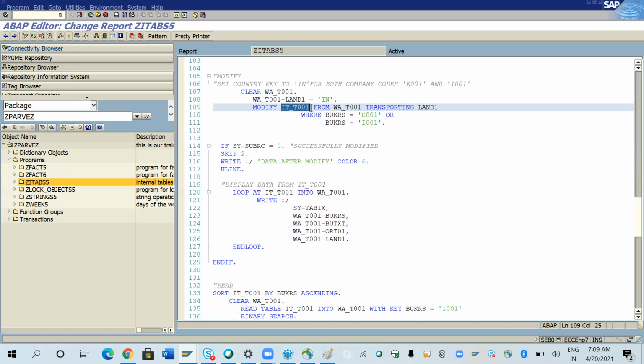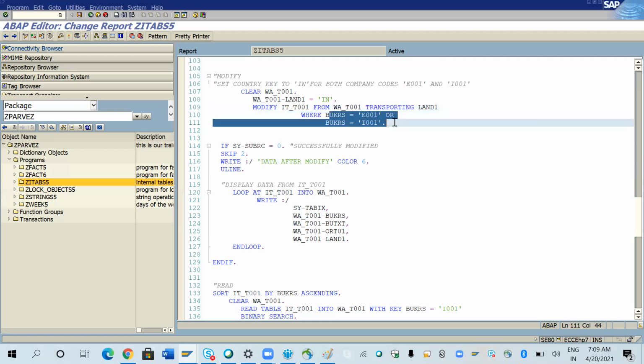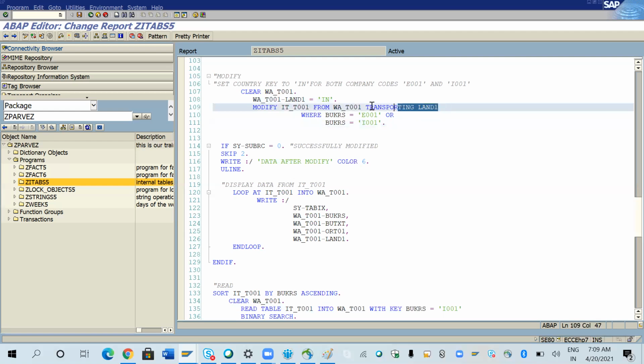So which record do we have to modify? Where bukrs equal to E001 or bukrs equal to I001. So these two records we want to modify, by getting the value of land1 from work area and modifying the internal table.